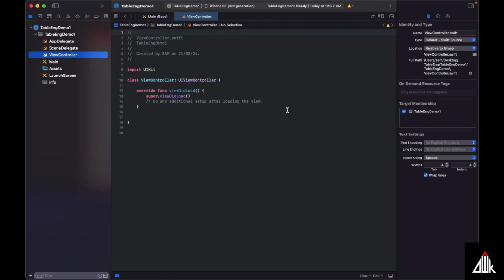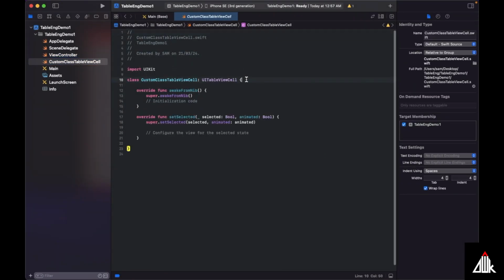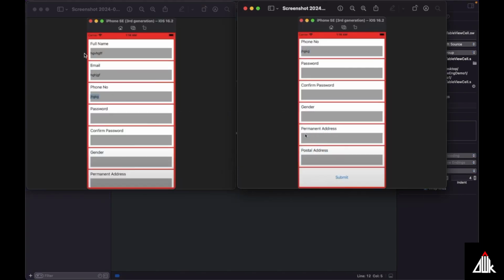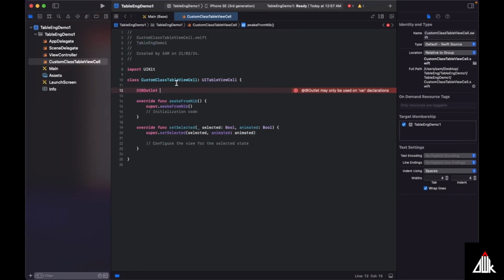and create. Okay, so now if you look closely at the design, there are two components, one is a label, one is a text field. So I'm going to take two: one UI label and another UI text field.